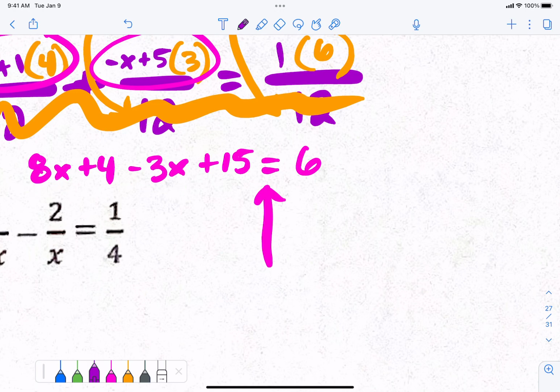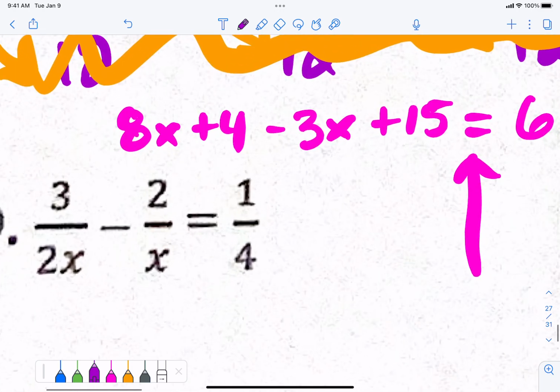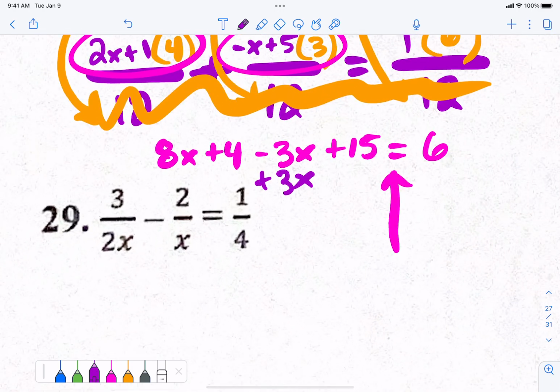Somebody was doing this last period. Okay, watch this. So explain to me why this doesn't work. Plus 3x plus 3x, so they get 11x. They're on the same side. Do you see that? That's a common mistake people make, right? If they're on the same side, you don't use the opposite sign. You literally just combine those together.